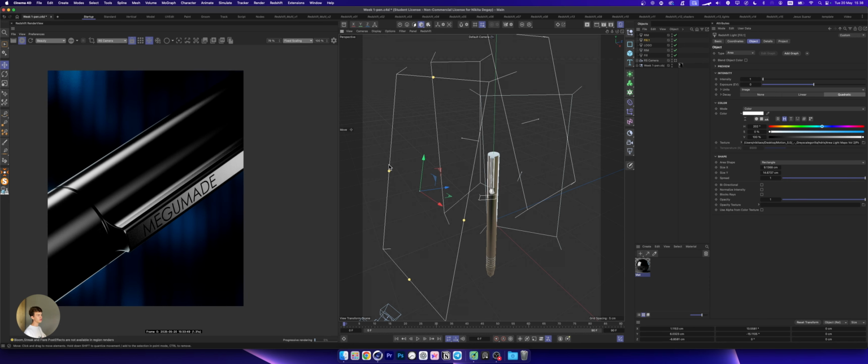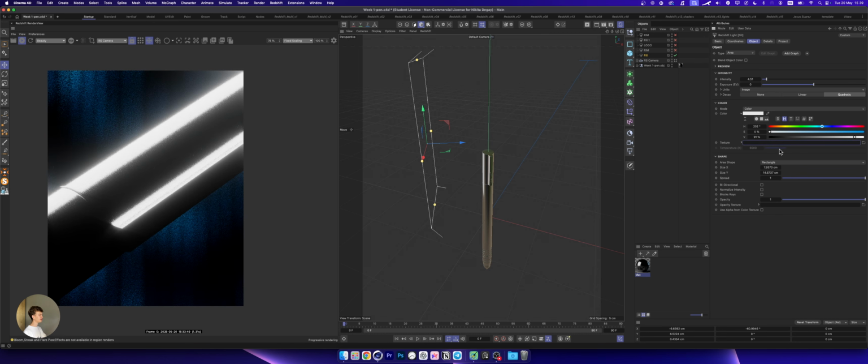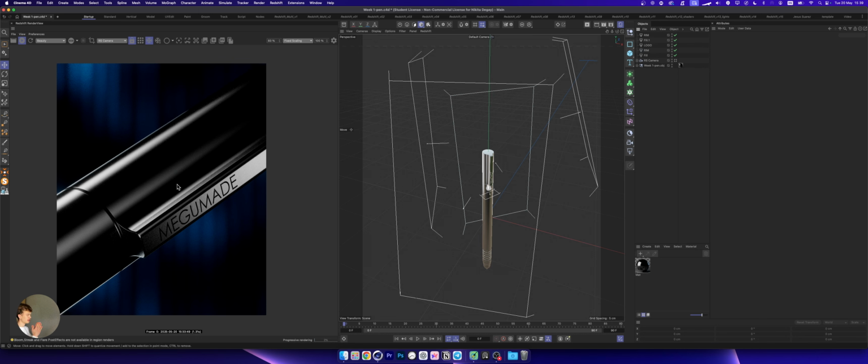What's important is that all these light sources are used in combination with a softbox and a texture, which you can download below. It's simply a matter of using a softbox in a specific format, which is then applied. If we don't use it, let's see what happens if we turn off the main light. Here is our fill light. Let's turn everything off to see what happens. And let's remove it. This is what we get without this texture. That's it. Nothing really works out. That's why when creating this kind of lighting, it's important to use textures on our light. And that's basically it. That's all we need.